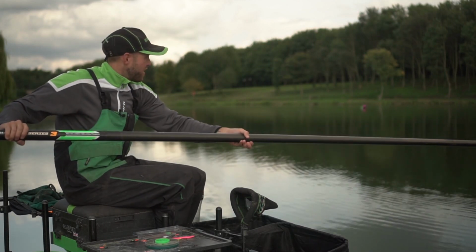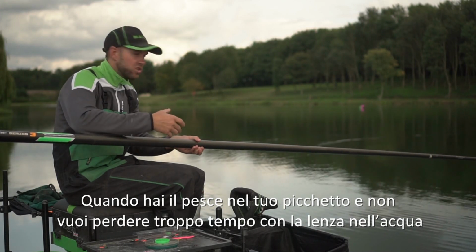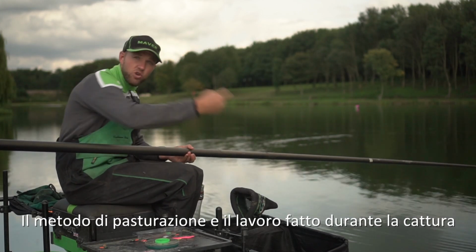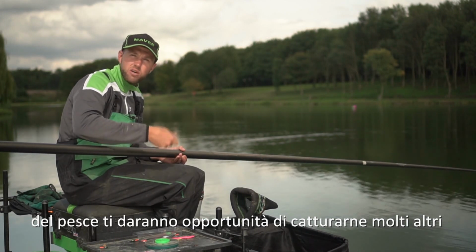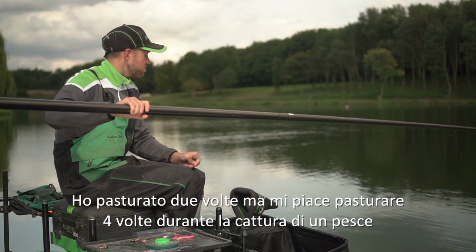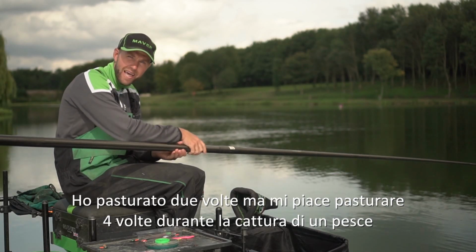A lot of the time when you get into the correct routine and there's plenty of fish in your peg, you don't spend much time with the rig in the water. You're feeding, you're working hard whilst you're playing the fish. And then when your rig goes into the water, because you fed it so well, you'll catch a fish pretty soon. Like that one, probably took 15-20 seconds and I'm into it. Now I've fed twice already. What I try and do is feed 3 or 4 times whilst playing the fish.